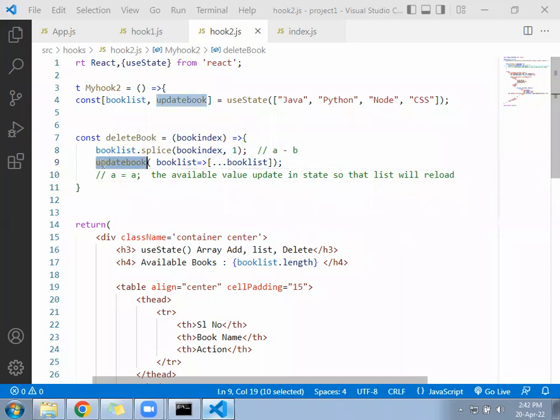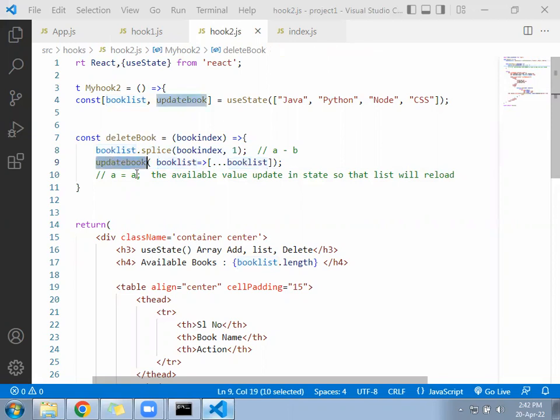What will the update function do? Yesterday we discussed: this is the current value, this is the updated value, and this is the initial value. The current value is 5 books. From that, one book you deleted. Now how many books? 4 books. The 4 available books we have to give to the update book function.